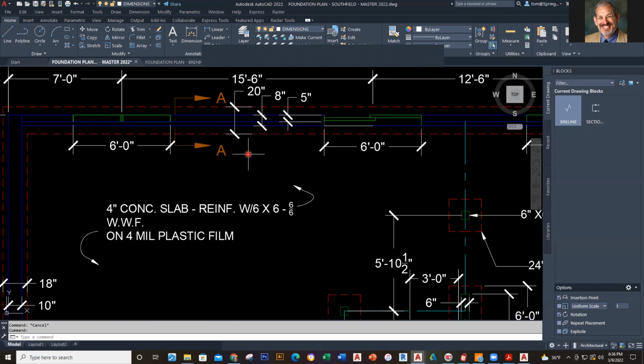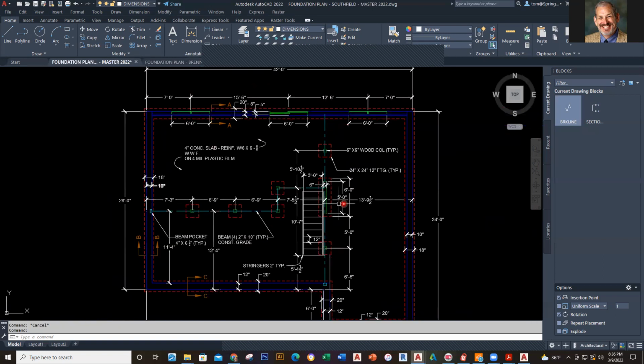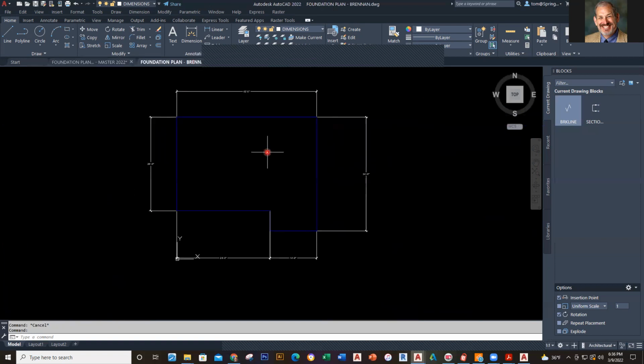And what I've got right here is an 8-inch wall. So I'm going to go ahead and offset that 8 inches over here. 10 inches here, 10 inches there. So I'll do the top and the sides. So I'll offset that top 8 inches. So offset 8. I'll offset this line. Offset it here, in. Okay, and then over on the other side, I'll go ahead and use offset again.